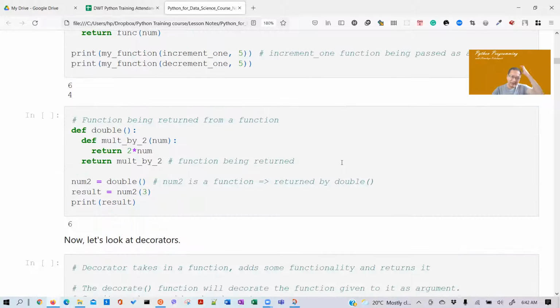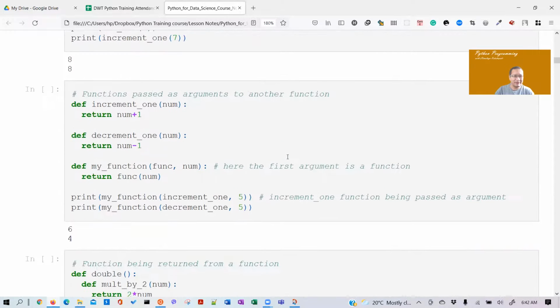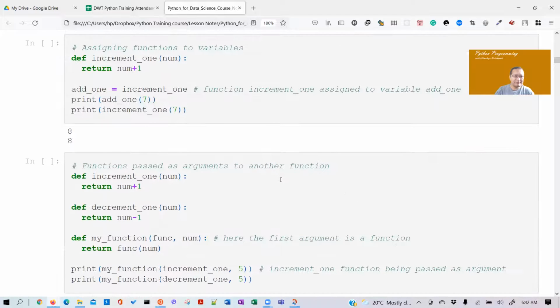These are called higher order functions. So we can do it this way. Basically we saw all of this.